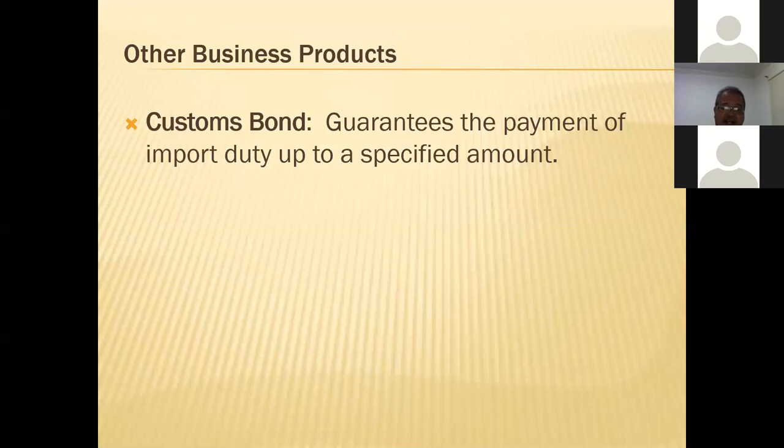And I don't have to carry any check. I don't have to carry any cash, no credit card, nothing. Because customs is guaranteed to be paid up to $50,000, and this bill is only $10,000. So they'll just make a note. So from the 50, I now have 40,000 available.